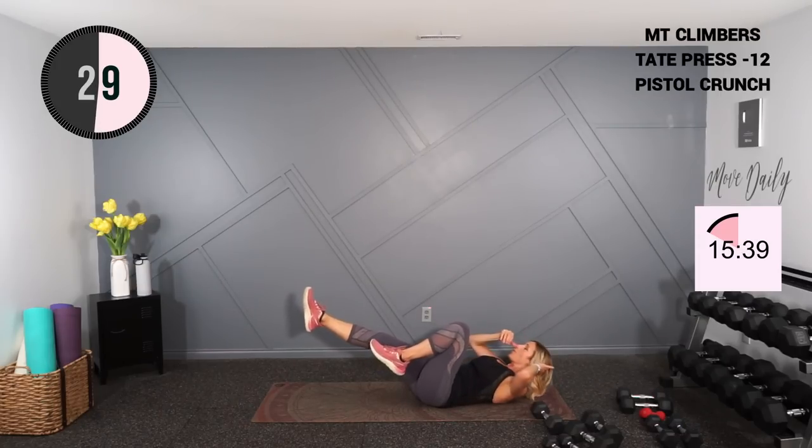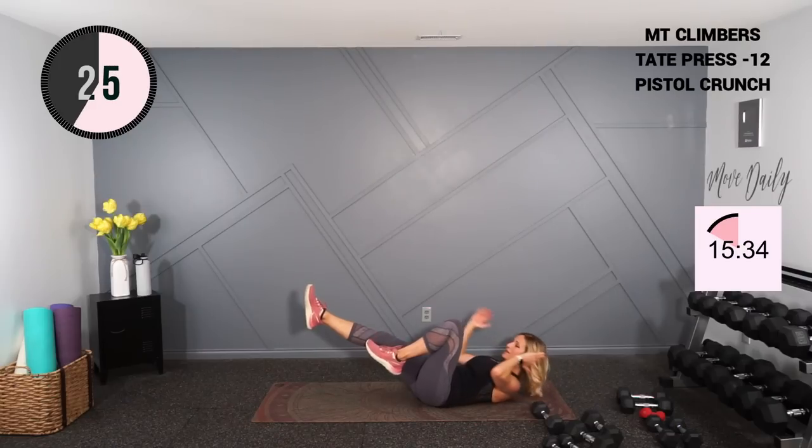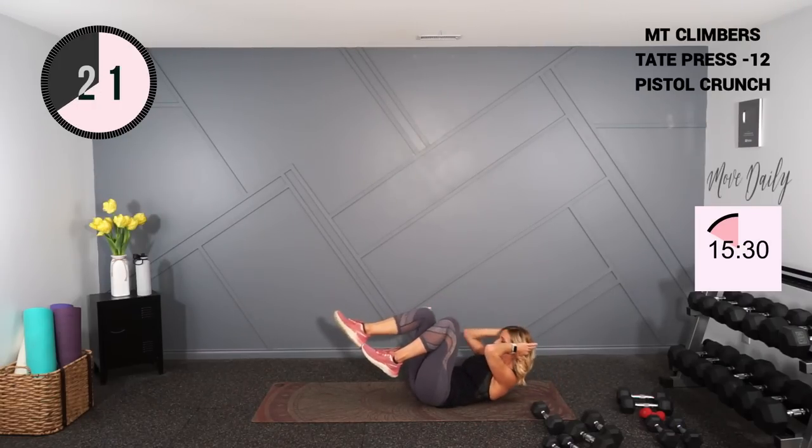The whole ab wall should feel this one. Lower and upper, on fire. One more here, and switch.